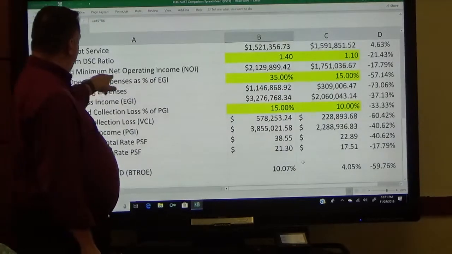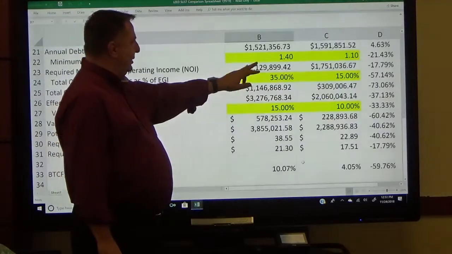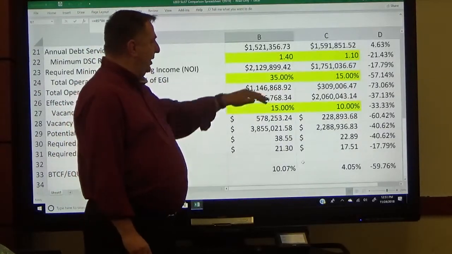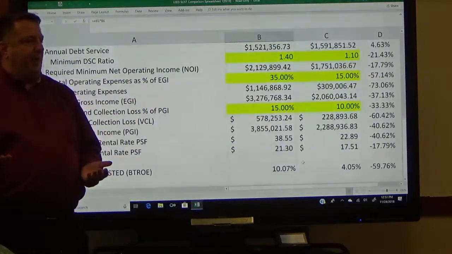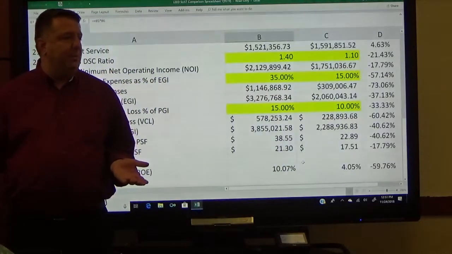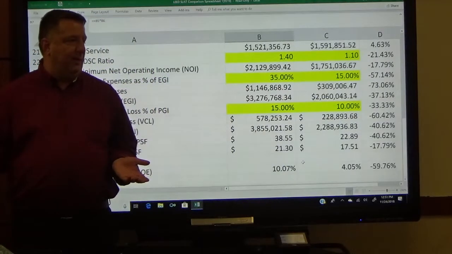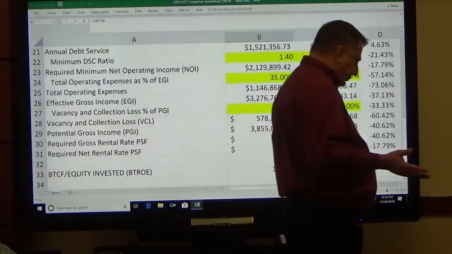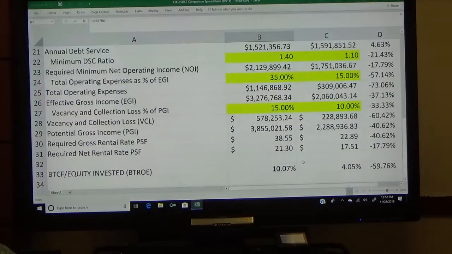Line 24, the actual total operating expenses as a percentage of EGI. So what we might find is that for the normal building, those operating expenses would be, let's say, 35%, whereas for the energy efficient one, maybe only 15%. Could even be lower than that. You could even have a property that generates enough electricity, enough water, enough other sustainable systems in place that they can be completely off the grid, completely self-sustaining, where you really wouldn't have any sort of operating costs affiliated with it.